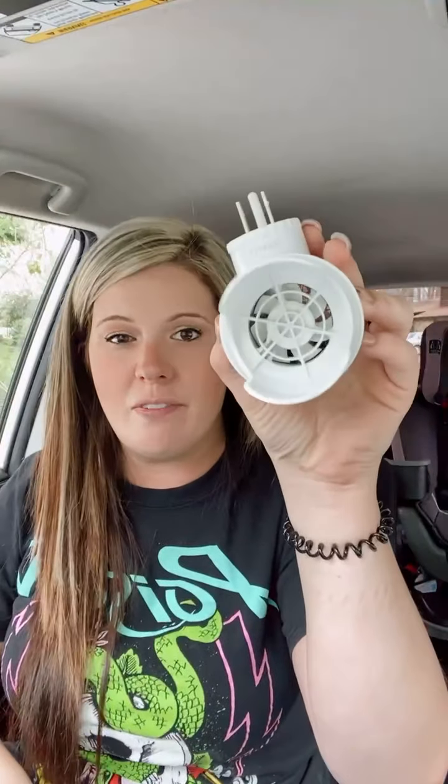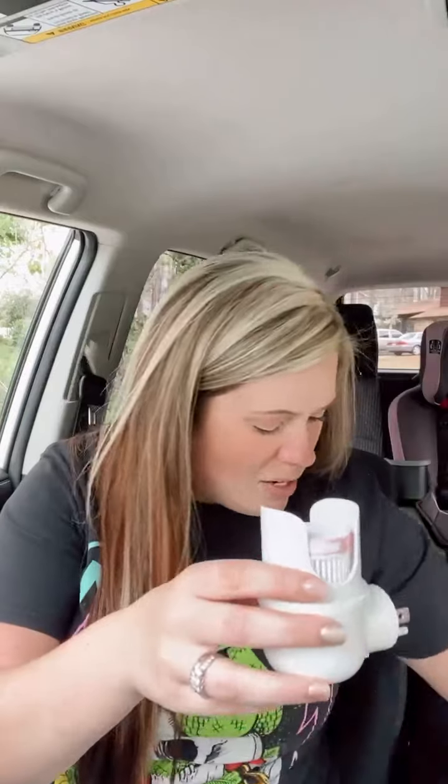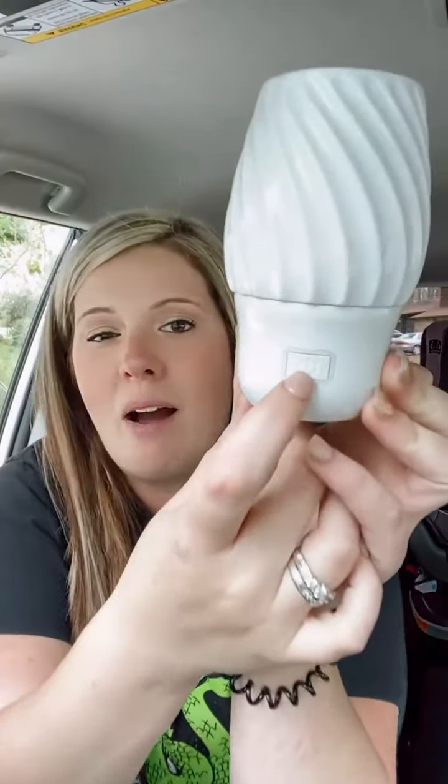You plug it into a wall outlet — it's really simple. You take the little lid off, there's your fan, and you put your pod in there. You can do two pods if you want, and you can even mix and match fragrances like berry bright or hibiscus pineapple. Put your lid back on, hit the power button on the front, and it's instant fragrance. If your kid bumps into it or your pet knocks it over, there is no mess at all — no wax mess, no spilling, no heating up from light bulbs. This one is the Swivel, and it lights up on the bottom as a cool night light — it's the only wall fan that lights up.